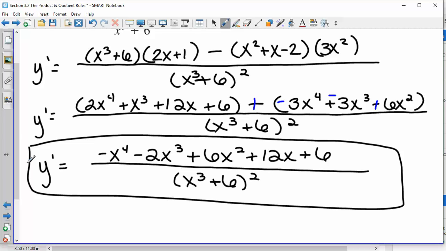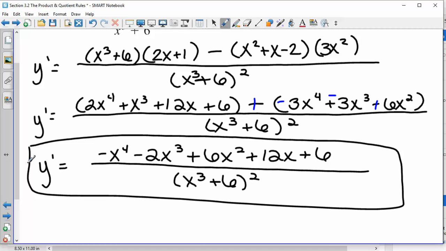Typically when you do quotient rule, it's going to get uglier each derivative you do. You know, with polynomials, they kind of got a little bit shorter and prettier each time. That is not the case with the quotient rule. It's going to be getting uglier. Other questions on that?